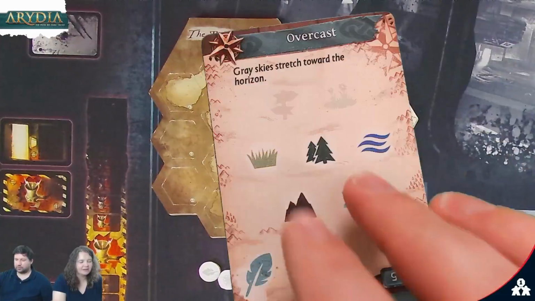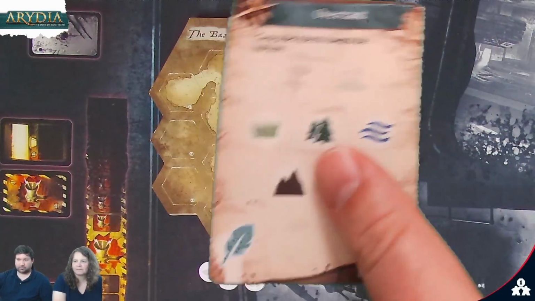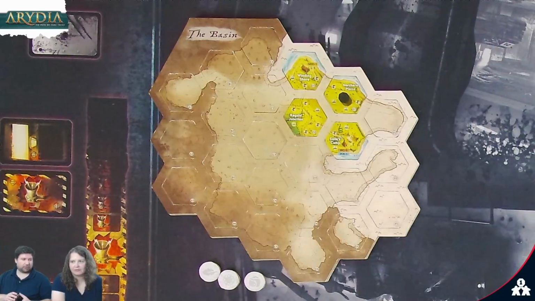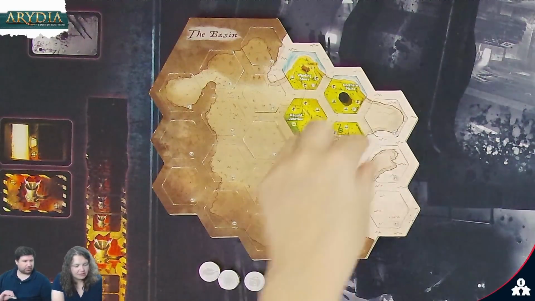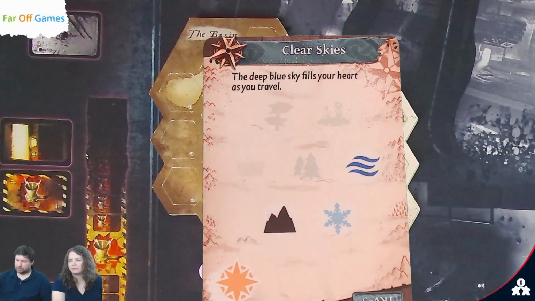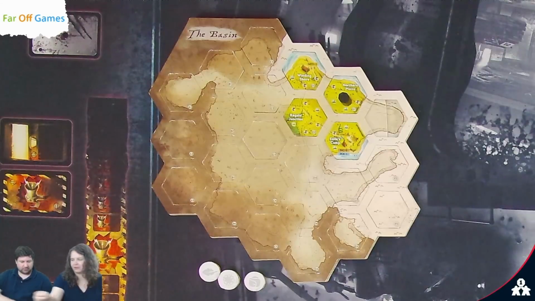So let's flip it over. We do not get fields, so that's excellent. So we don't have to reveal that. It's just overcast. Well, now we're going to go there. And we can do that because all our tokens are upside down, so we can explore that. And what type of movement is that? That's road. We do not get roads, but it is clear skies, so it's nice. Just a beautiful little walk. And we found Fellsworn Village.